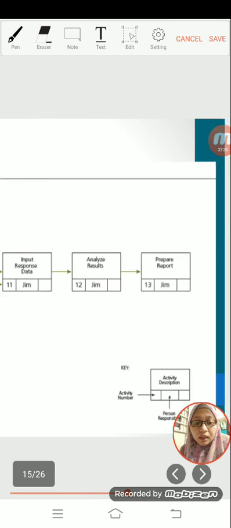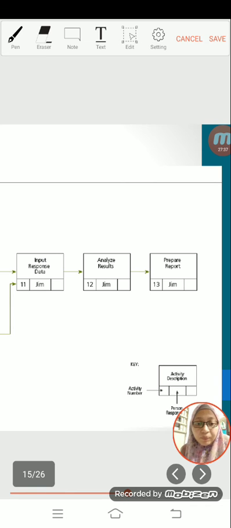The key here: in the middle box, the large box at the upper part is for the activity description. The smaller box on the left is the activity number, and the center box is the person responsible for every single activity.